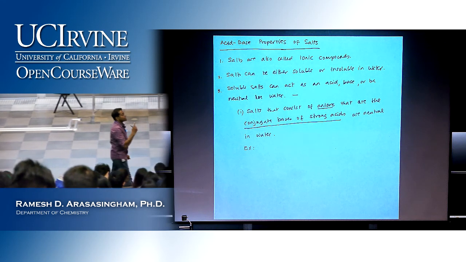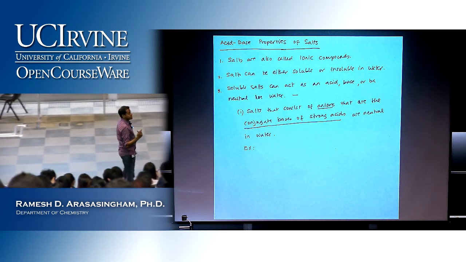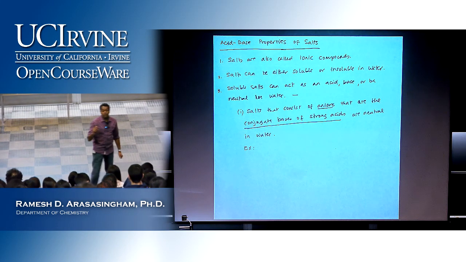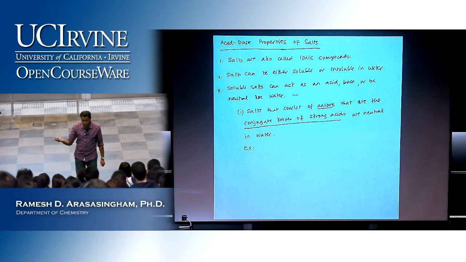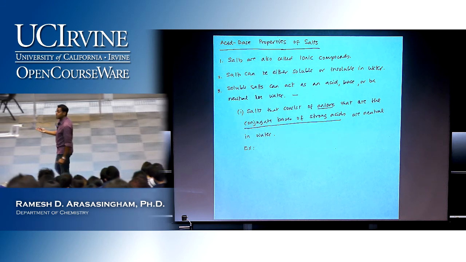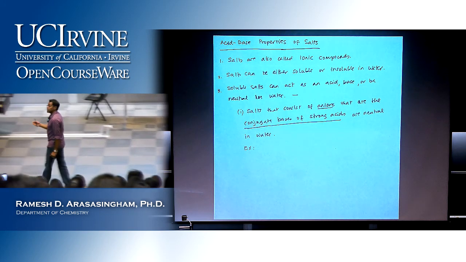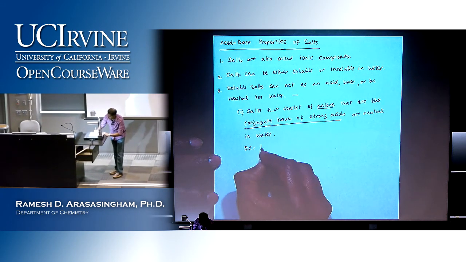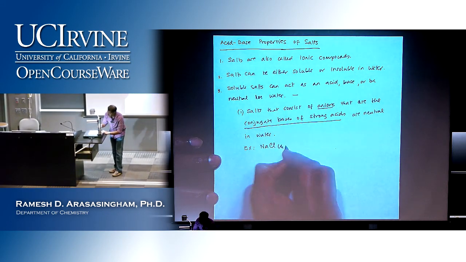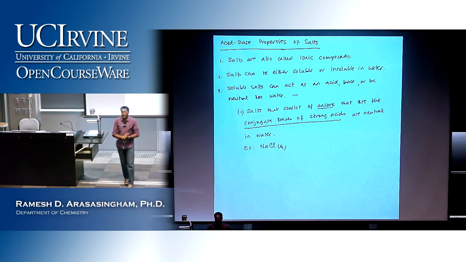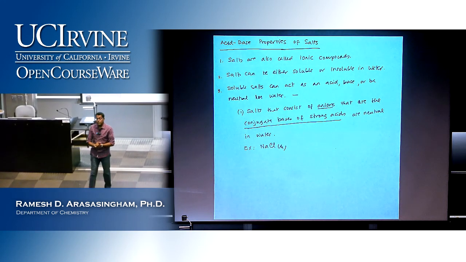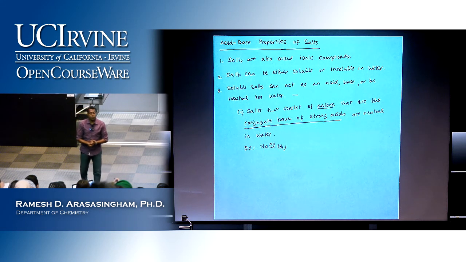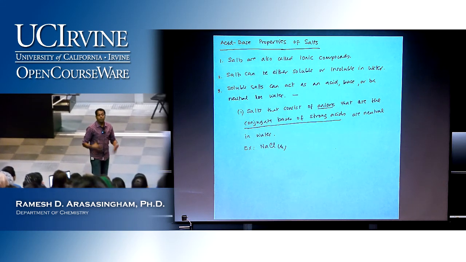HCl. What is the conjugate base of HCl? Cl minus. Now give me a salt that has Cl minus in it. NaCl. Do you see that? So if you take NaCl now, NaCl is a salt. It's got a cation and an anion. And so NaCl has Cl minus, which is the conjugate base of a strong acid, and these will be neutral in water. So if you put sodium chloride in water, the pH will be 7.